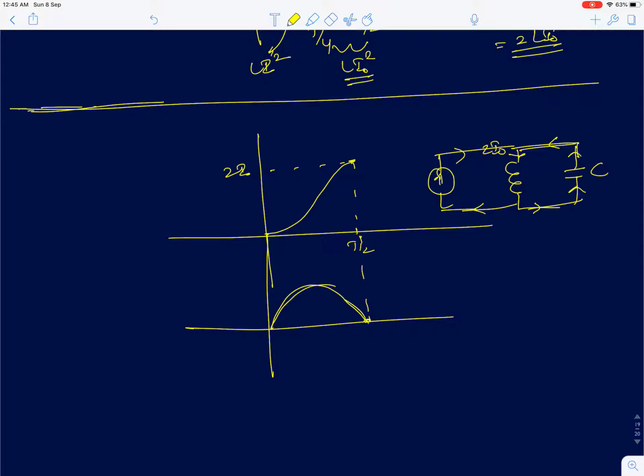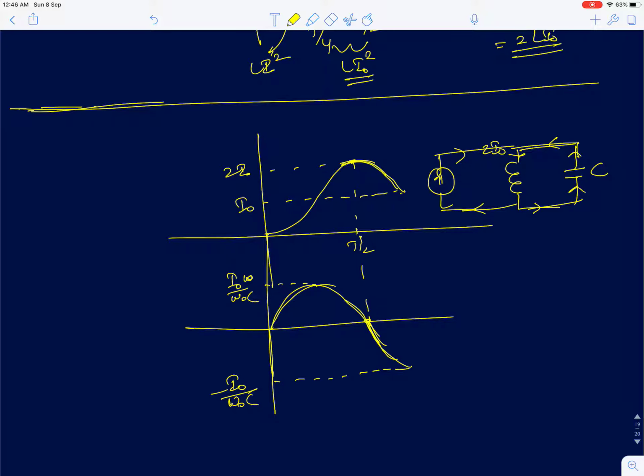So now that remaining current is going to flow through the capacitor and charge it in the opposite direction. Initially it had a voltage of I naught by omega naught C, and that is eventually going to go to minus I naught by omega naught C. At that point, the inductor only has to lose current, and it will come to a value of I naught.